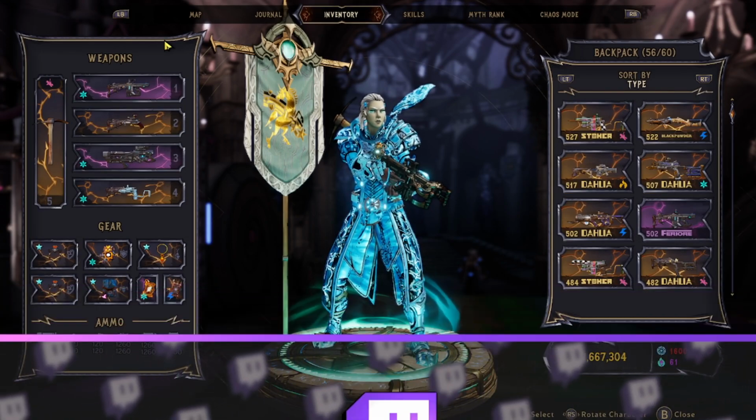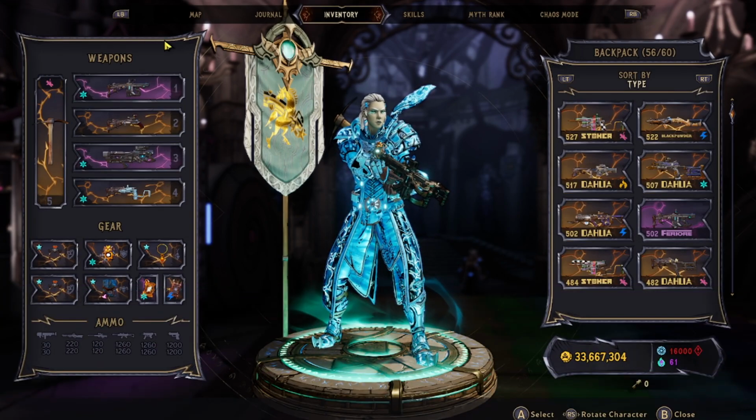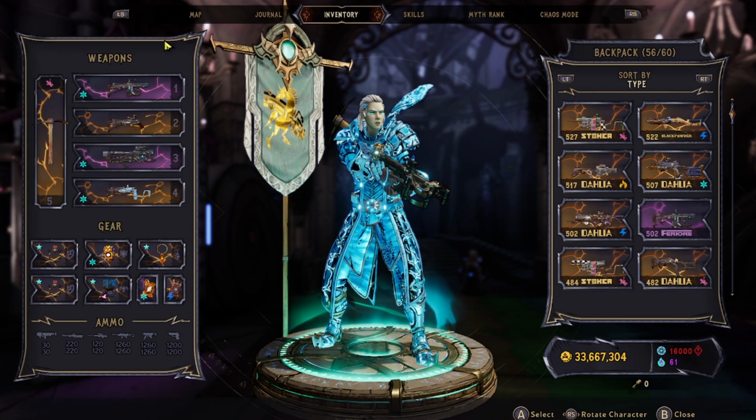Today we're going to be going over the Pixie Power Frost build. This is going to be utilizing spell damage, Pixies, and the Brrzerker abilities for all frost damage. Let's go ahead and get into the build, shall we?